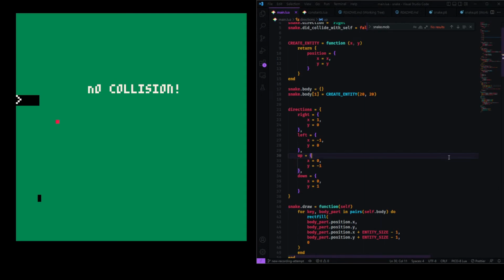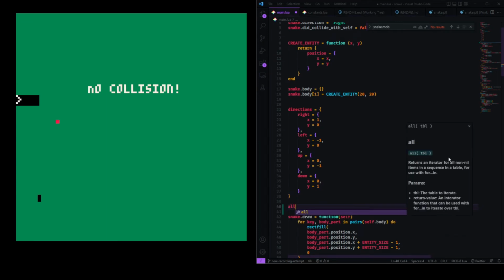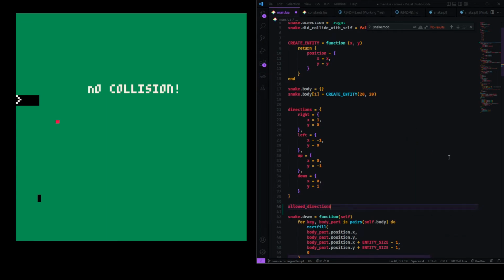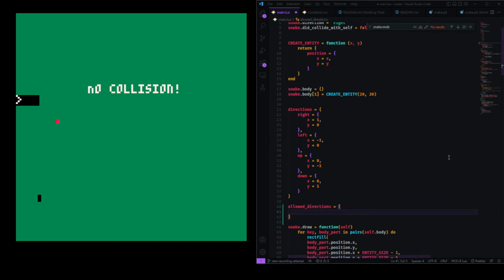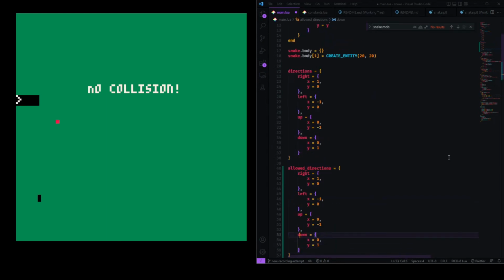Okay, so my idea to fix this is the following. I will create a table called allowed directions, which will have all these same keys. So right, left, up, down. Let's see what's the best way to get rid of these.